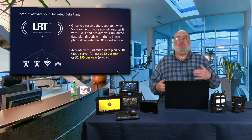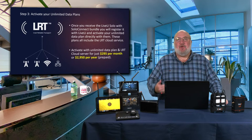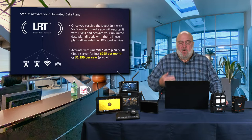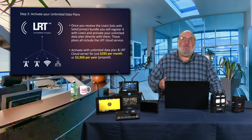Normally, that would cost you monthly. It is included with your Connect package. And your Connect package is also $2.95 per month, which gives you unlimited data, or you can go $29.50 for the whole year if you prepay, your choice. For $2.95 a month, think about it.